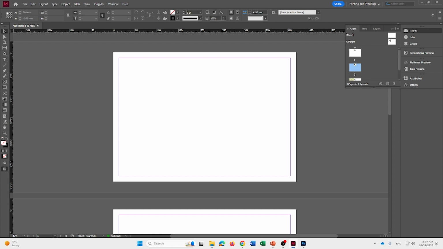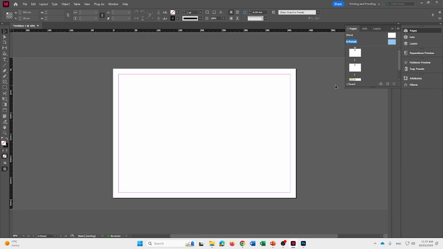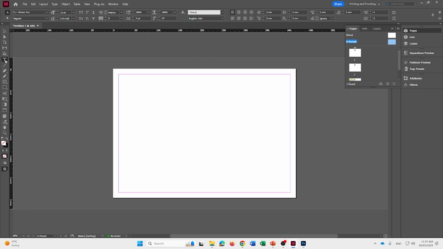So you notice in the pages panel, we've got this one that's called none and then a parent. A parent is the master page. So anything that is placed on a parent gets applied with that. To edit it, you just double click and it'll bring up just one page. So we're going to add some text and put a name. We're just going to go back to that text tool we used, and in the top corner of our document, make a text box, and I'm going to put my name.